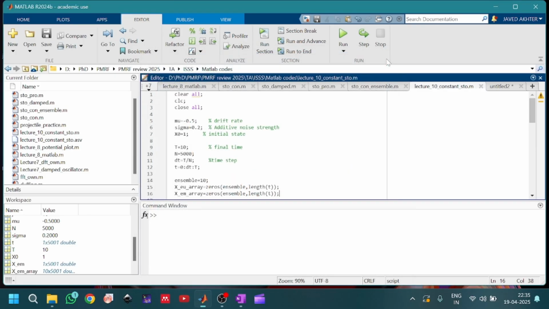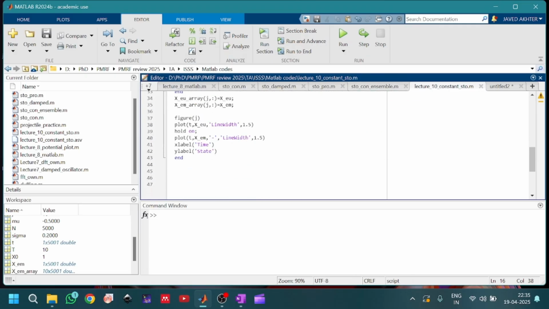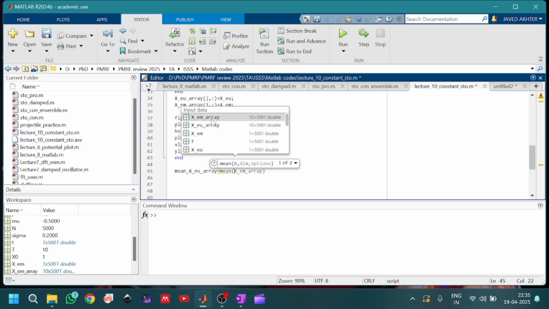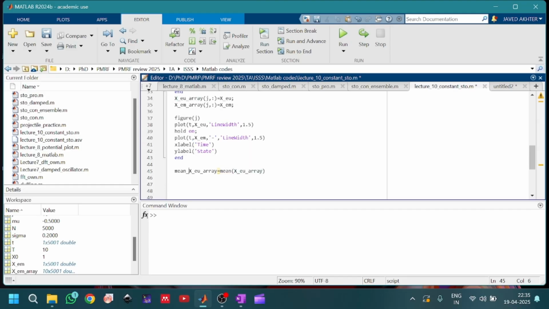So now suppose you want to look at the mean. So how can we do that? So let me define a variable which is the mean of the xu array, and for calculating the mean you just have to write mean, xu array. Similarly, you will have another array which is xem.